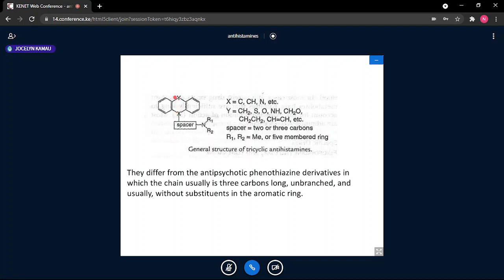It can be a CH, and we see those are the structures that we get when you have the piperidine derivatives. You have either CH2 or CH, and of course either a double bond or a single bond at that position. So the tricyclic antihistamines that we are going to look at will have those structures. Please note, these structures will be repeated again and again when we look at other drugs.